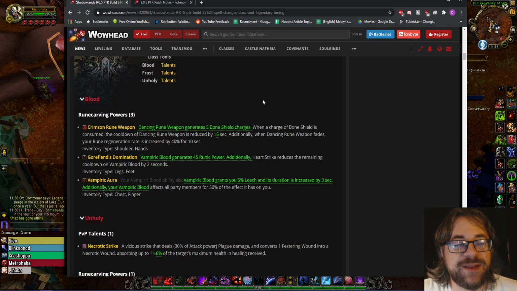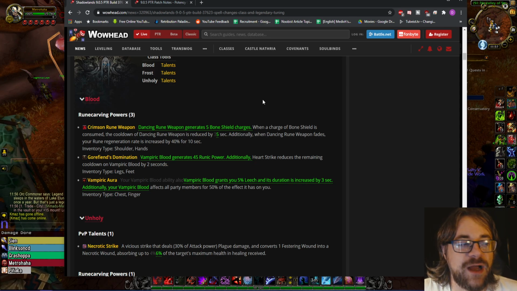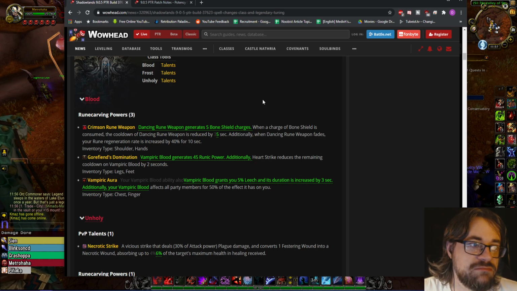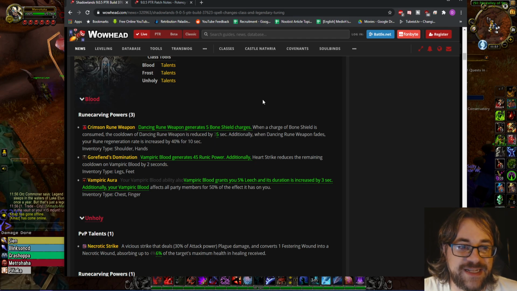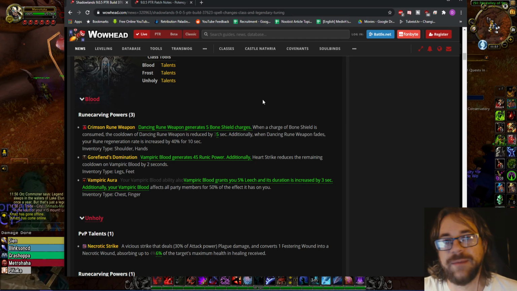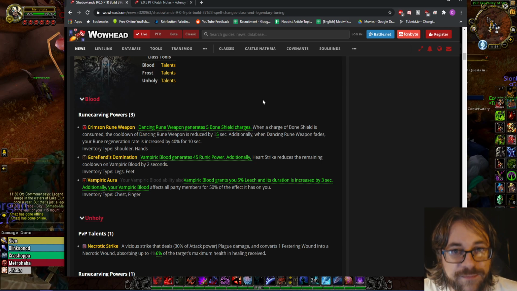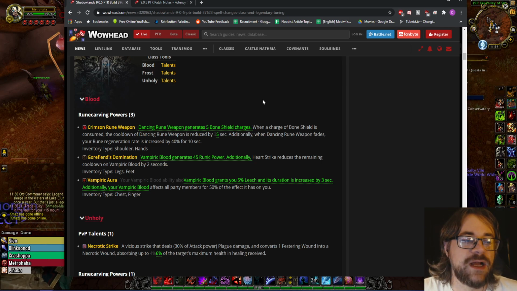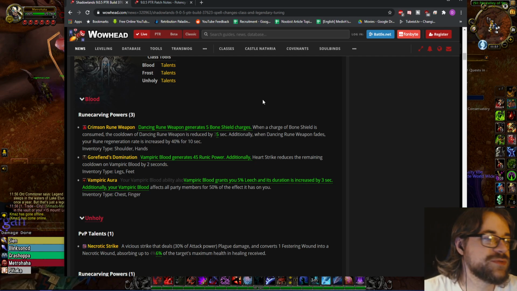So if you didn't see me test this legendary or talk about it extensively early in the expansion, it was basically taking about a minute off the CD. Like, it was taking 48 to 56 seconds off when I was not in combat a bunch in between packs. If you were in combat for the full 1 minute, it would be 1 minute off. And now that is without the Tombstone talent.